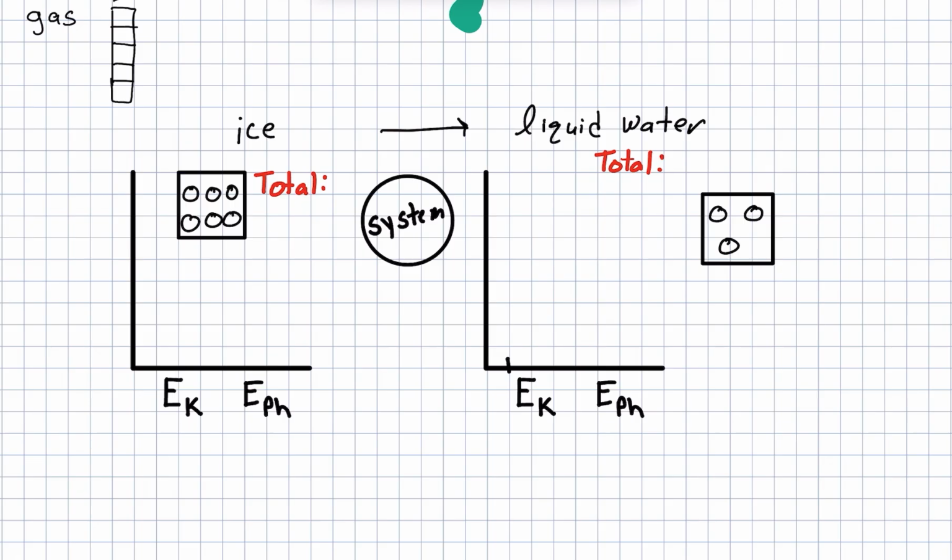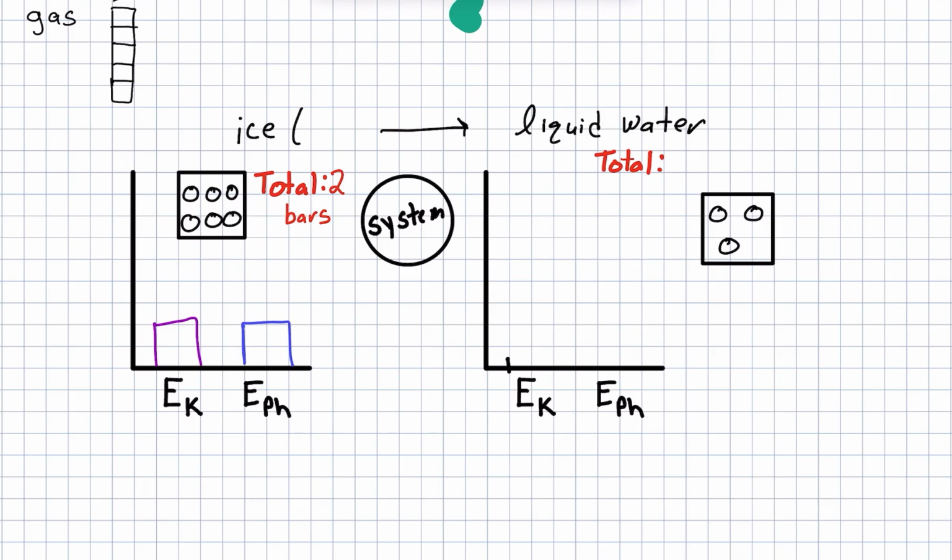Like I just said, my ice is going to be a cold solid. So I'm going to have 1 bar each. So my total amount of energy here is going to be 2 bars. My ending part, my liquid water, well, I'm going to say that it warmed up a little bit because I know that after going through a phase change, my temperature will increase. So I'm going to say that this isn't the same temperature as what my solid was at. It could be, but I'm going to say that it's not. I'm going to say that this is liquid water.